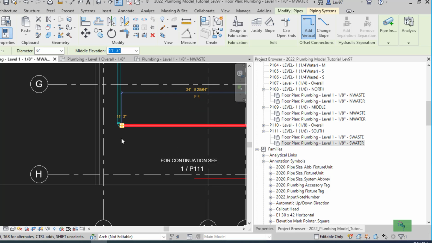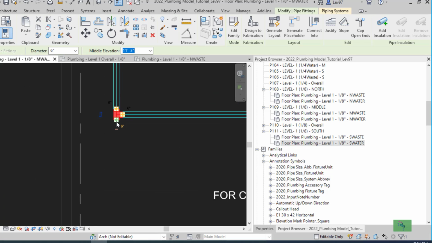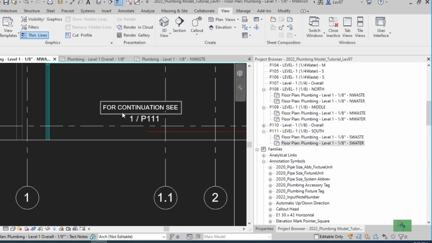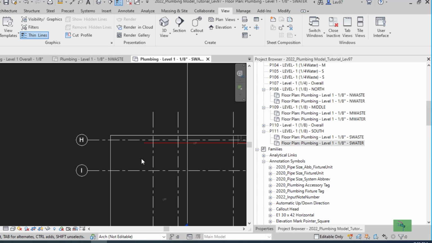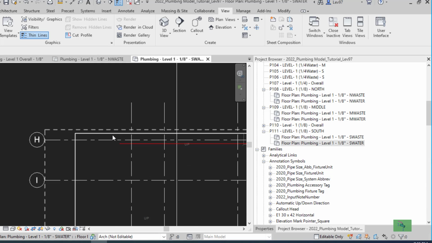And now let's say you want to increase, you want to go down. Okay. And now you want to go for continuations. For continuation, see P111. So you double click and P111 is here. Okay. So that's how you do that.